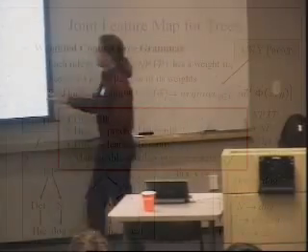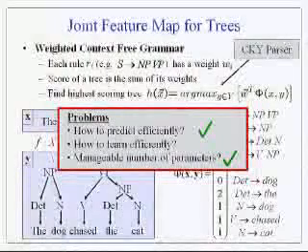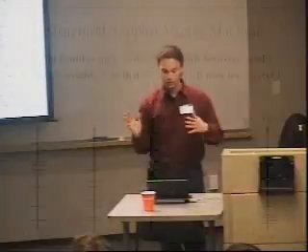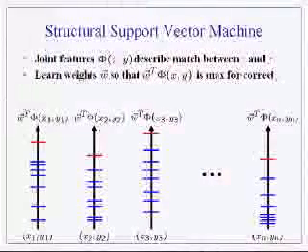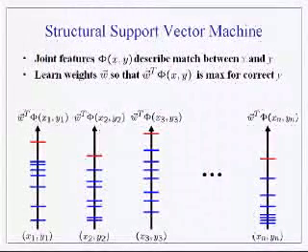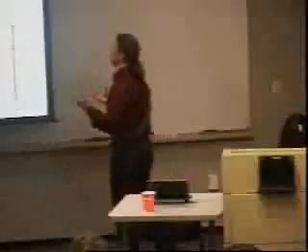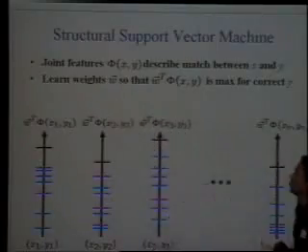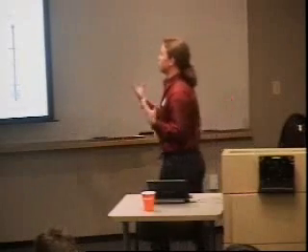Turns out that this is not the only representation that we can pick, but we can pick a much more general, much more powerful representation. I'm going to talk about that in a second. And I think that's one of the key advantages of a discriminative over a generative approach. So the last problem that we need to solve is how do we actually learn the weights now with a support vector machine efficiently. For generative training, this can be done very efficiently. You just essentially count how often a rule conditionally occurs.